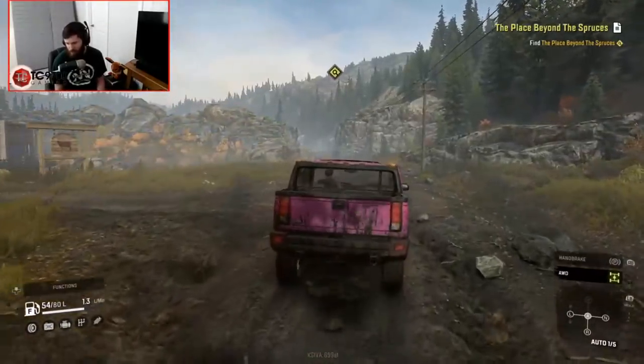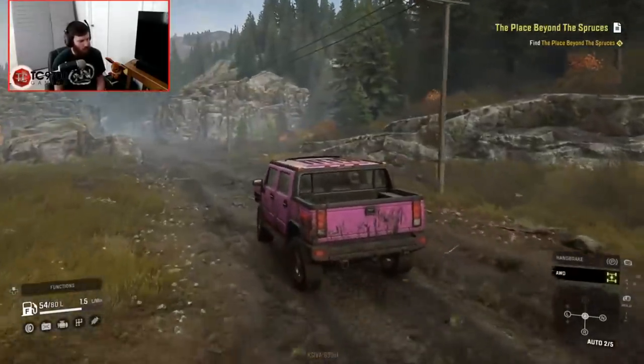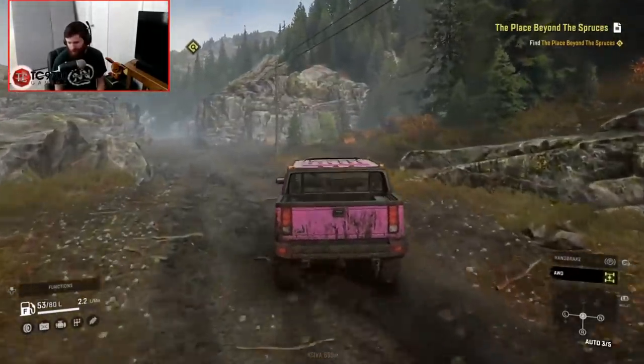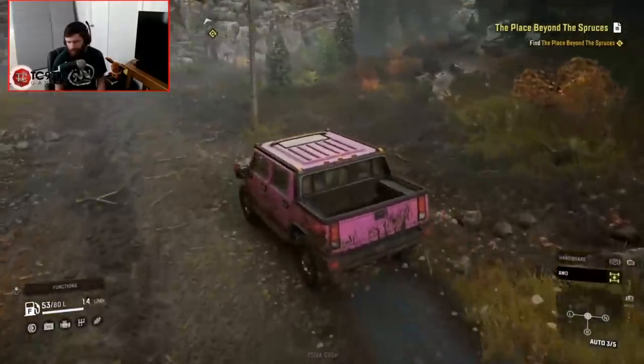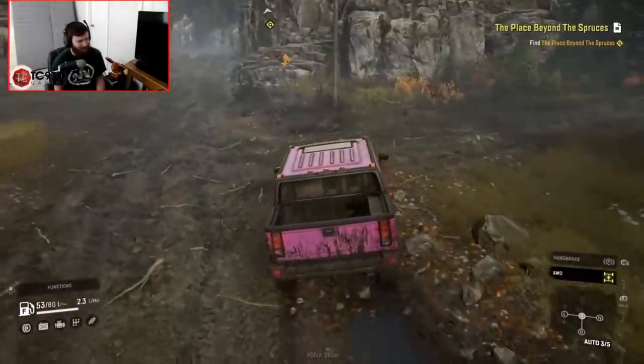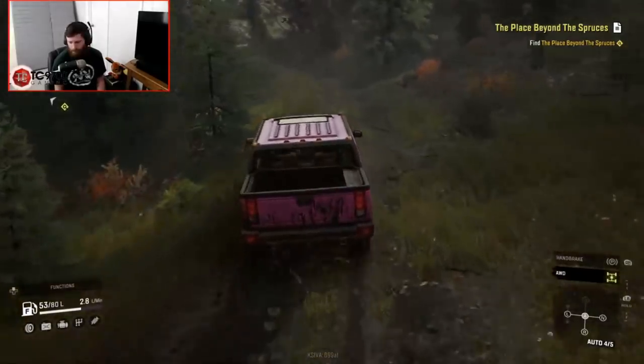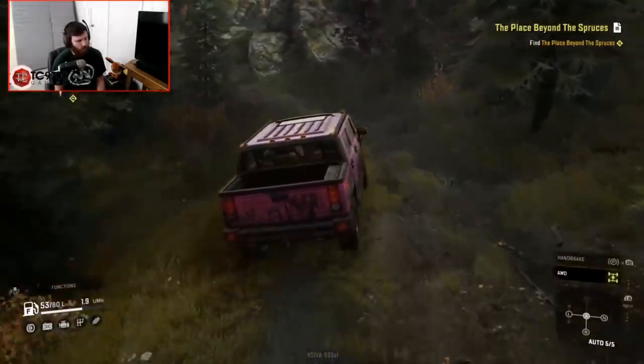Whoa, Blind Sandwich, thank you for the $1.99 super chat. Pink Hummer for the win. We're gonna repaint it at some point soon, but I feel like it's just hilarious driving around off-road in a freaking pink Hummer. Is that what we need, TRX? Is that what we need? More power, baby? Oh my god, you always need more power, baby. Always. Usually, anyway.